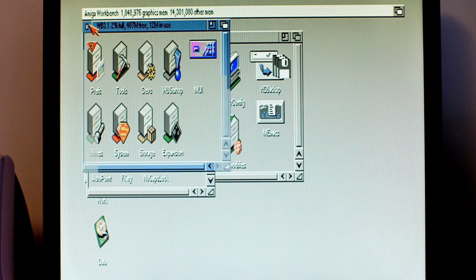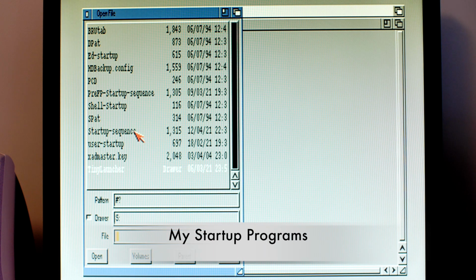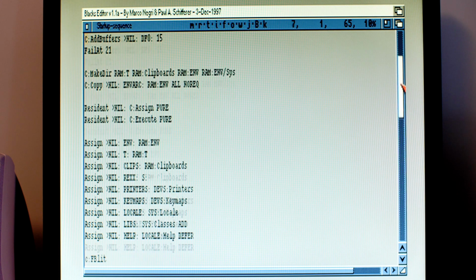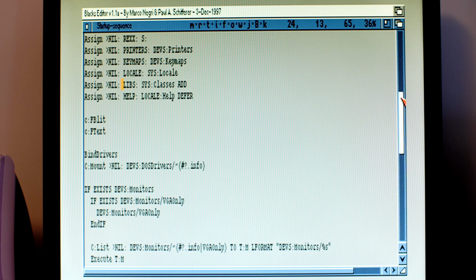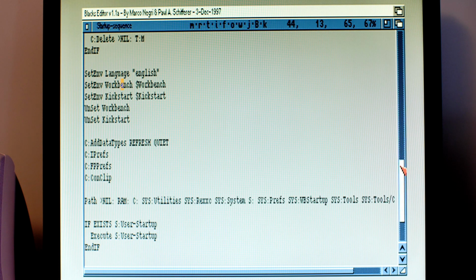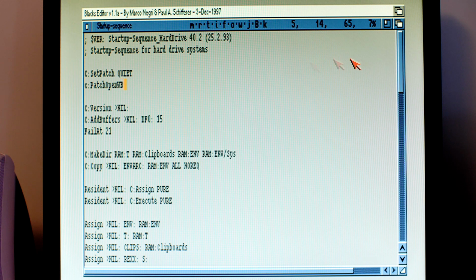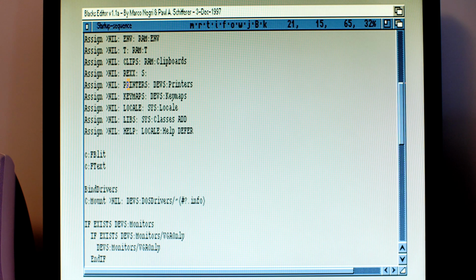And that's Workbench Startup. Right, I'll try and explain some of the stuff that is in my startup sequence. Here we go, S startup sequence. So, you may have seen at the top this patch OpenWB. I think that's for new icons, just to set up something within the startup sequence so that new icons runs properly. But I'll correct that with a little thing across here if need be.